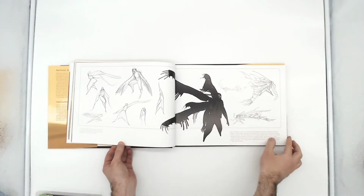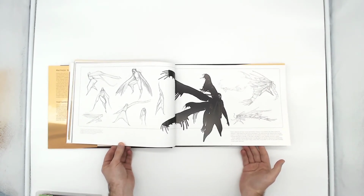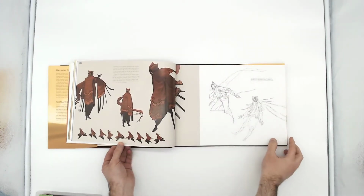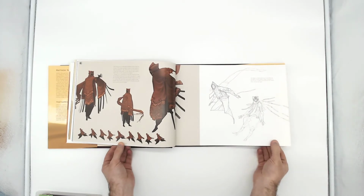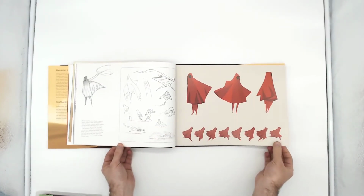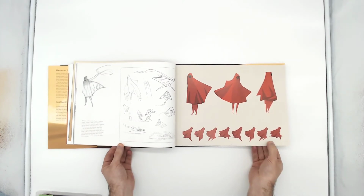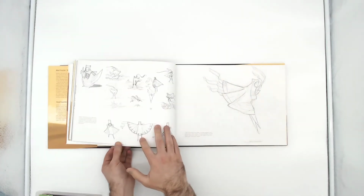So this was the most complicated design, and they didn't end up going with that because there were so many limbs and hands, and it was technically challenging. They also ended up removing the hands because otherwise players wanted to climb, and they wanted to make it clear what kind of interactions could exist and couldn't exist.